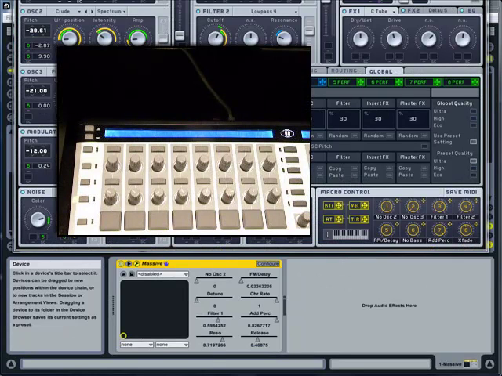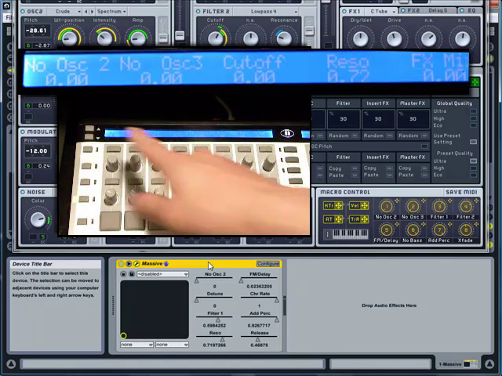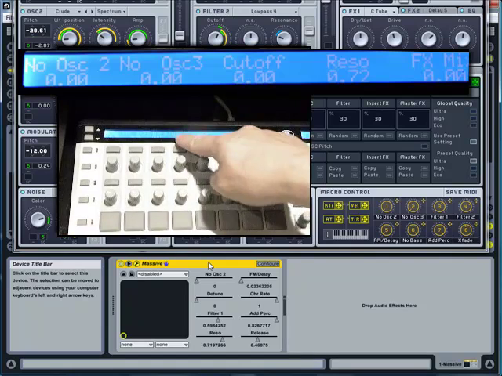So now you can see I've switched to my Remote SL. I am using Auto Map 3 mode, but with the Novation, I've actually got it set to be listening to Ableton Live. I haven't set it to listen to the VST, and the advantage of doing it this way is that by giving input focus to the device, it automatically maps the parameters and their names into the Remote SL as well.